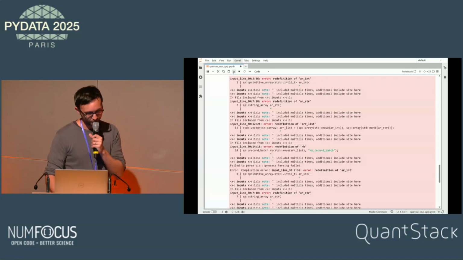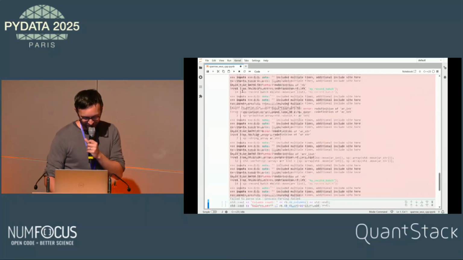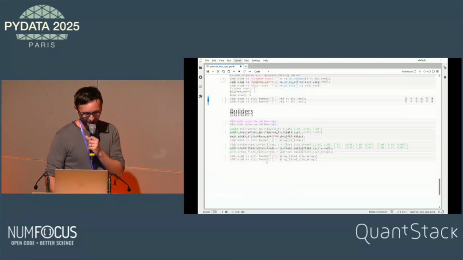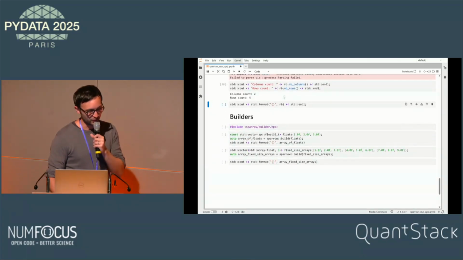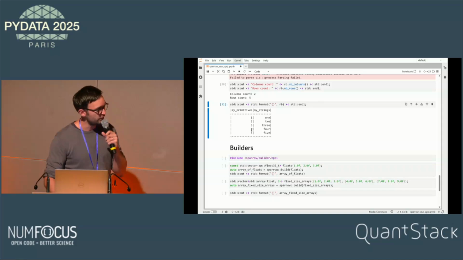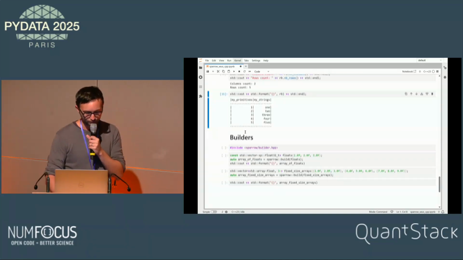And boom, sorry, I have to click on this one. Yeah, so we return the number of columns, number of rows. You can also print it with a std format, and you have a nice table. So it's really simple for the moment, but at least it's easy to debug it, to show in the log.